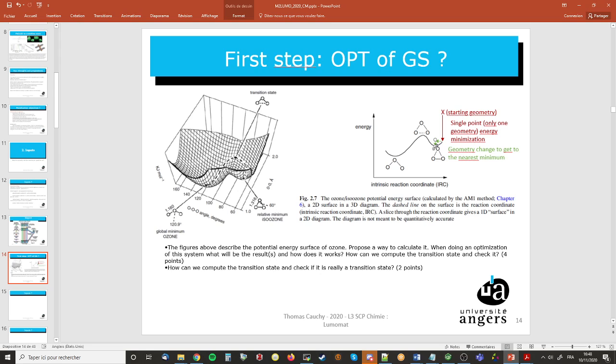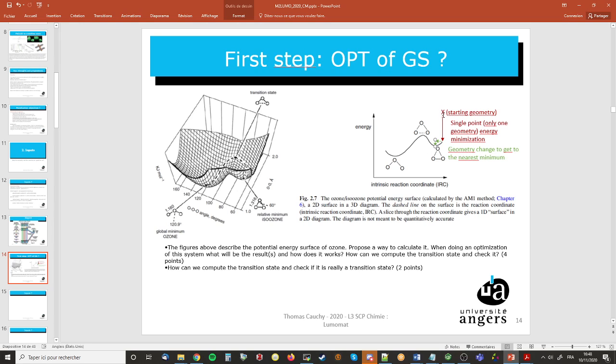So the program, to be efficient, to work in a minimum number of geometry steps, will not allow you to try to go up in energy to go down. The only time that he does that is when he's stuck and he doesn't manage to get a real minimum. That means he knows that the energy surface is quite flat, but it's not a real minimum. He will give himself some latitude to go higher in energy in order to maybe gain.